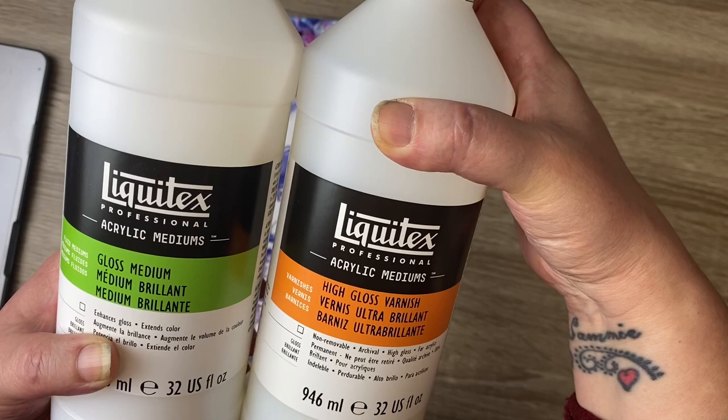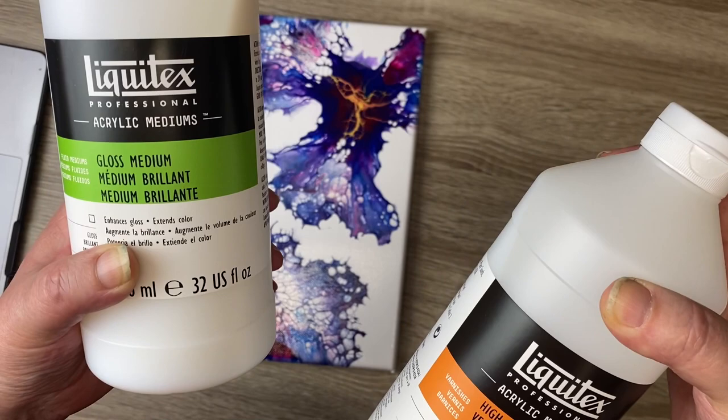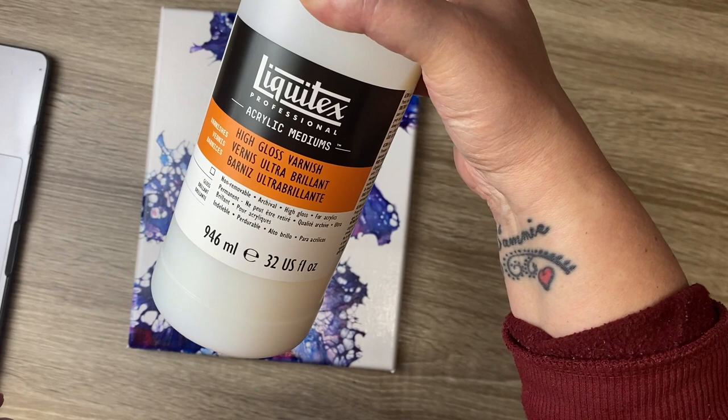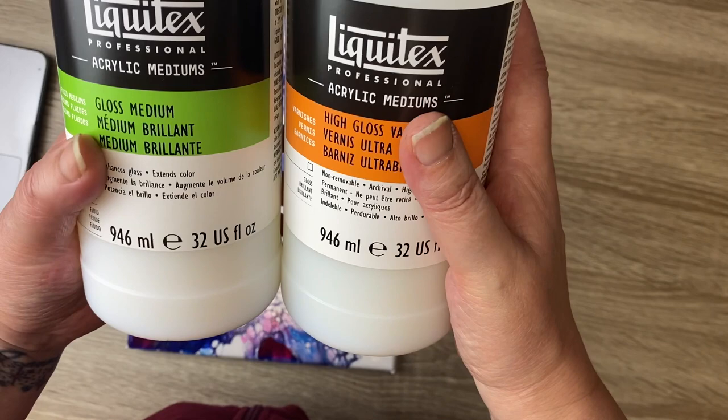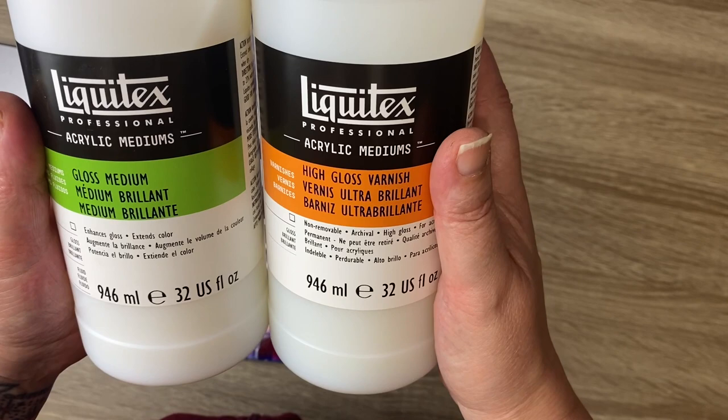But I will continue to use gloss medium because I get brilliant results with it. I love the results I get. But I also use the high gloss varnish, so I get good results with that as well. So it's up to you what you use, if you want to use the varnish or the gloss medium, which used to be called gloss medium and varnish. So nothing's changed as far as that's concerned.